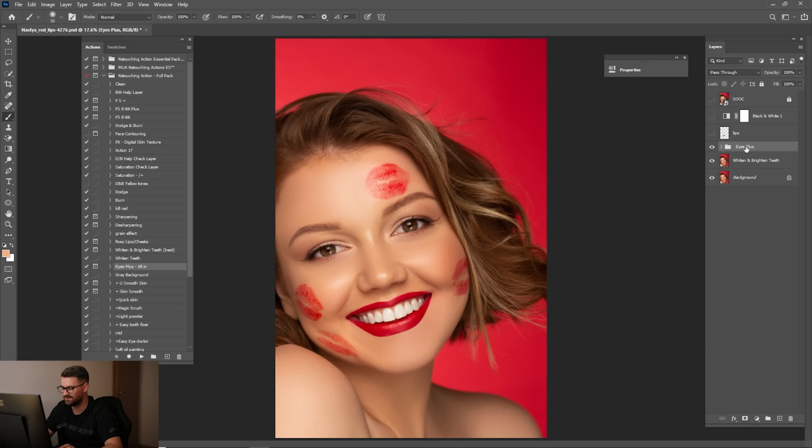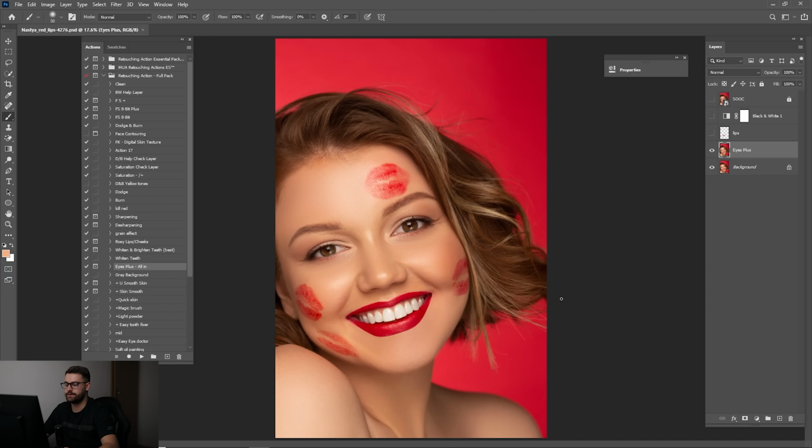Now close the group and check a before and after all this entire process. And if you think this one is way too much, always lower the opacity of the group. So I'm just gonna go by 75, and I think that we are looking good here. Now click a before and after all this entire process, and I think it's looking good. Now merge these two layers into one again. Check a before and after, and yeah, I think it's looking really nice.